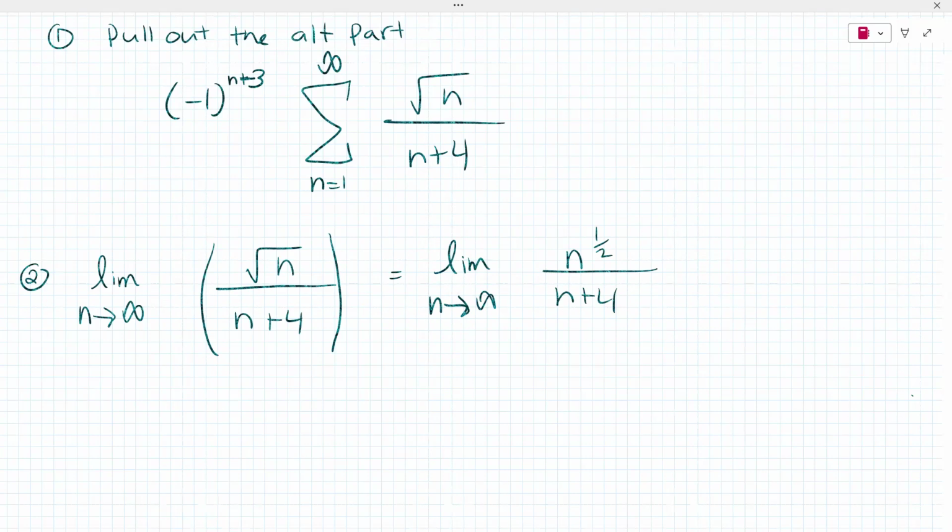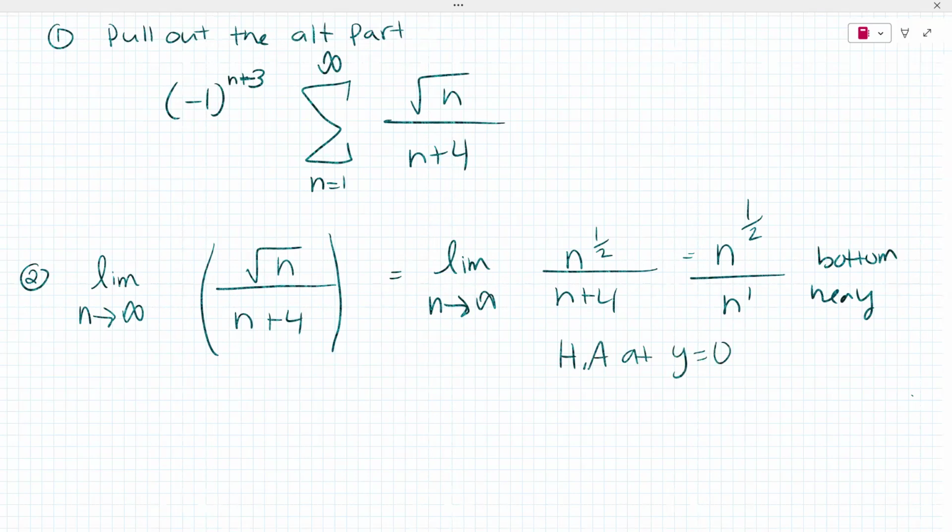So how do we find the limit? This is a rational function, and we want the horizontal asymptote. So what is your rule? You pick the highest term on the numerator and the highest term on the bottom. Your highest term on the numerator is n to the 1/2. Your highest term on the bottom is n to the power of 1. So is this top heavy, bottom heavy, or are the degrees the same? It is bottom heavy, right? So when it's bottom heavy, you know the horizontal asymptote is at y equals 0. So we know if it equals 0, it's going to converge.